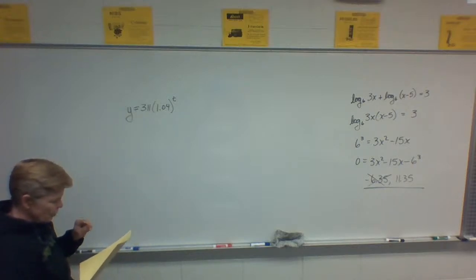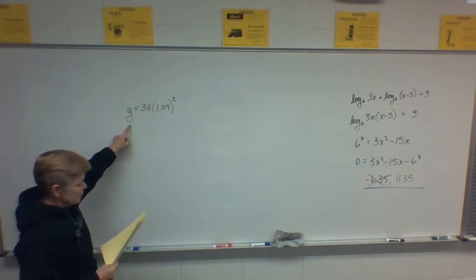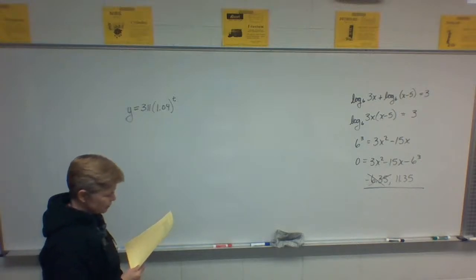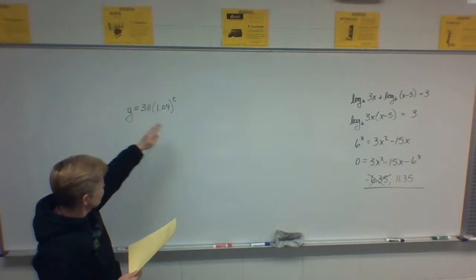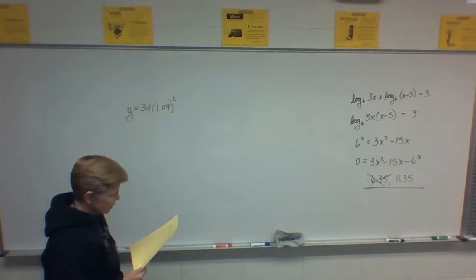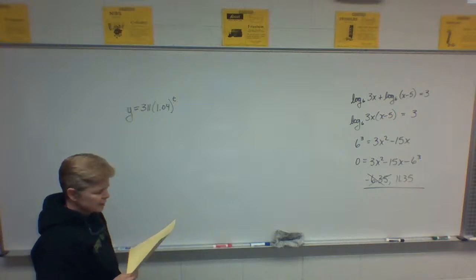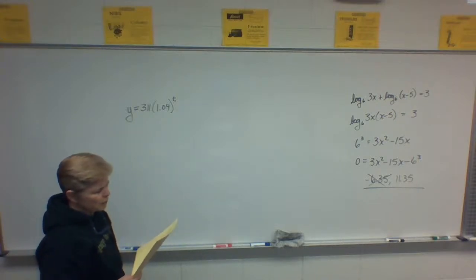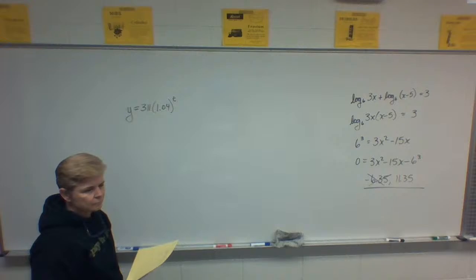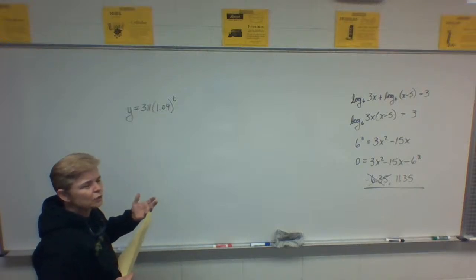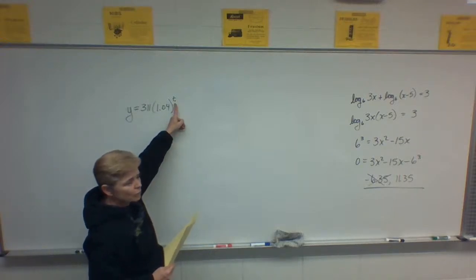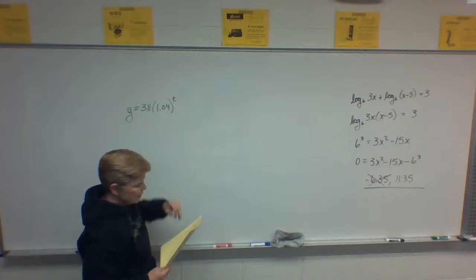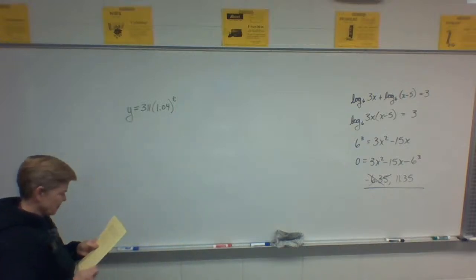It says the value of a home, Y, that's the value of the home, Y in thousands of dollars, can be approximated by this model. That's the equation. Where t is the number of years since, we'll say, 2005. So the home was purchased in 2005. That's when t was 0. Okay? Here are the questions dealing with that.